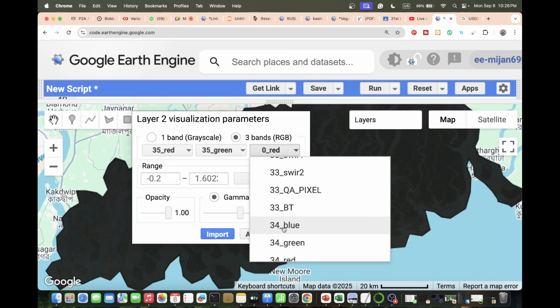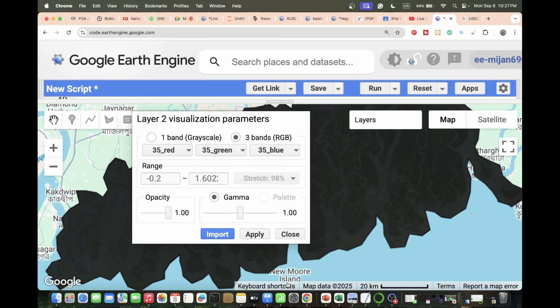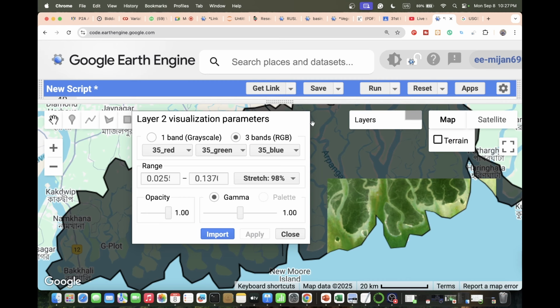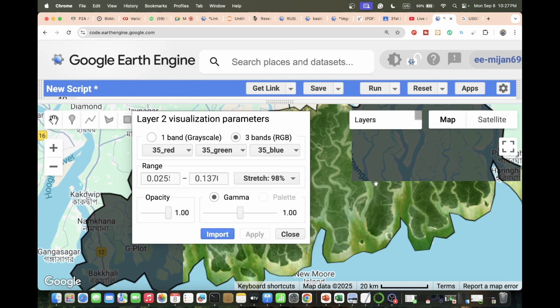Then we can get the image for the year 2025. So 35 red, green, blue, with a stretch of 98%, and apply. Now we find this type of imagery for the year 2025.